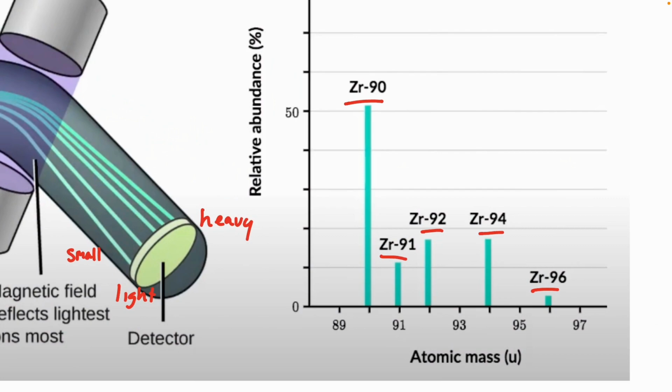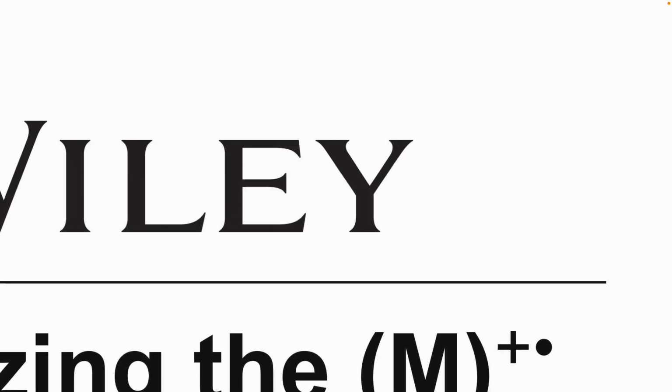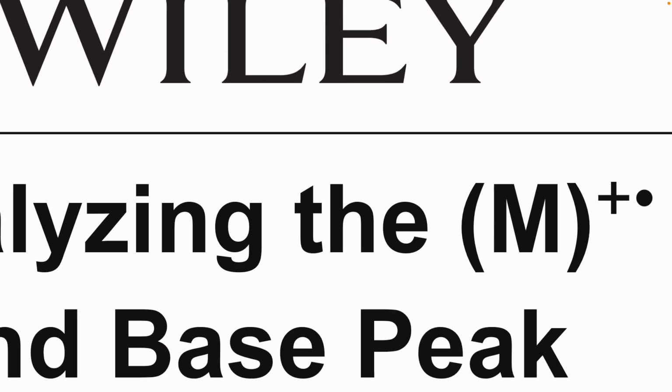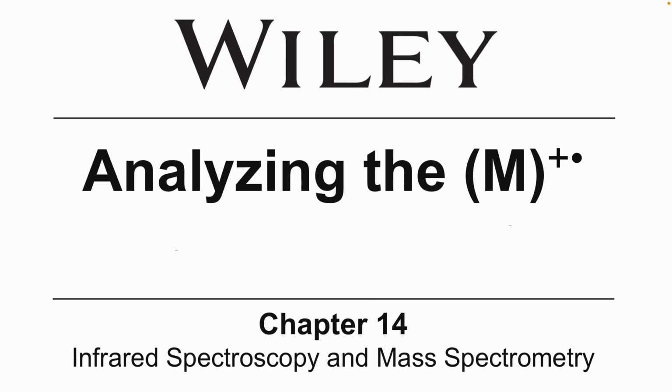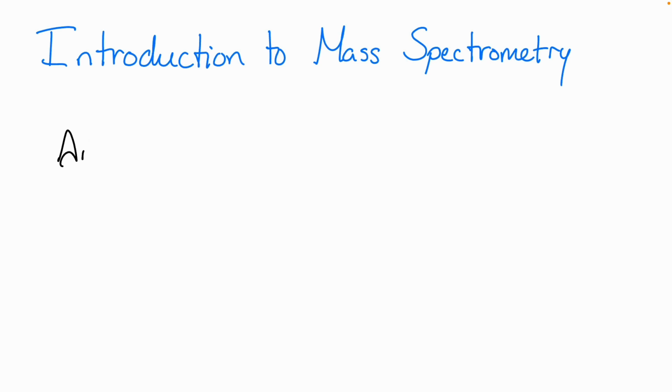Okay? Cool. So the first piece of information that we get from our mass spectrum here is looking at the very largest peak on our spectrum, what we call the molecular ion peak. We represent that as M+, our molecular ion. Okay, so in our notes, let's start here. Analyzing the molecular ion.